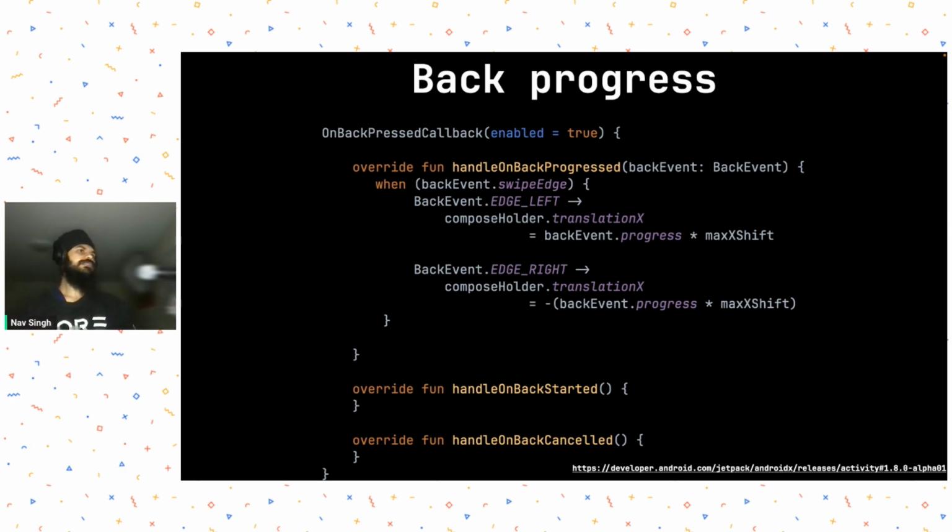The BackEvent progress is basically how far the user has gone with the back gesture. Based on that, if you want to customize something, you can do that. And then we have two other new APIs: handleOnBackStarted, when the user starts the gesture, and handleOnBackCancelled, when they cancel it. So we get more information about the back gestures.